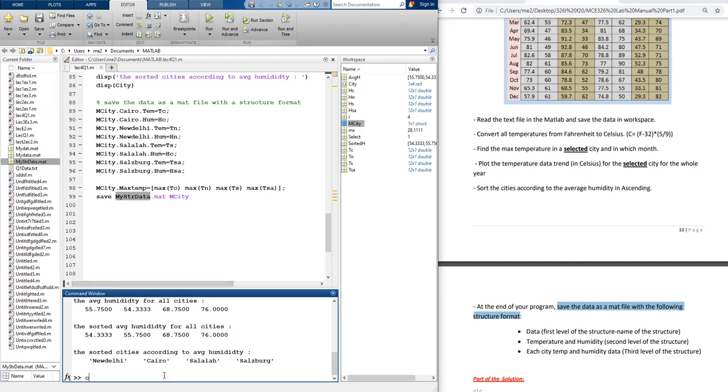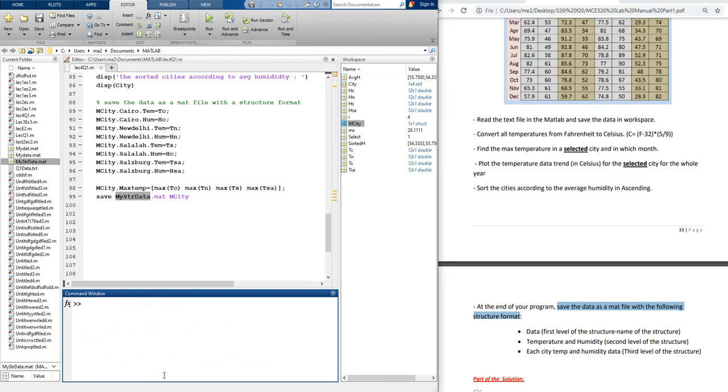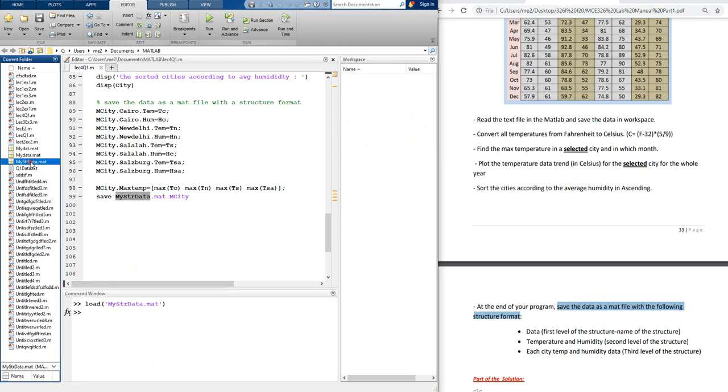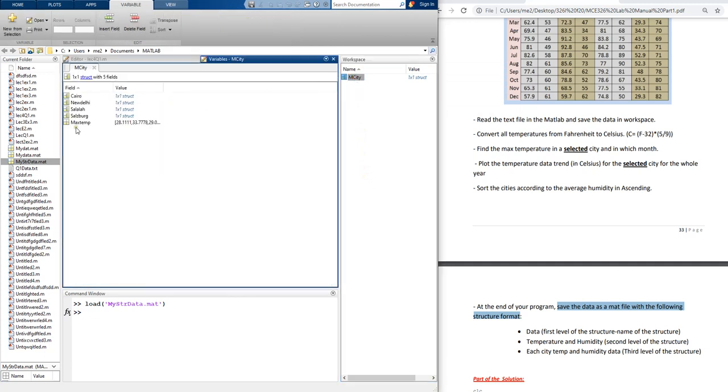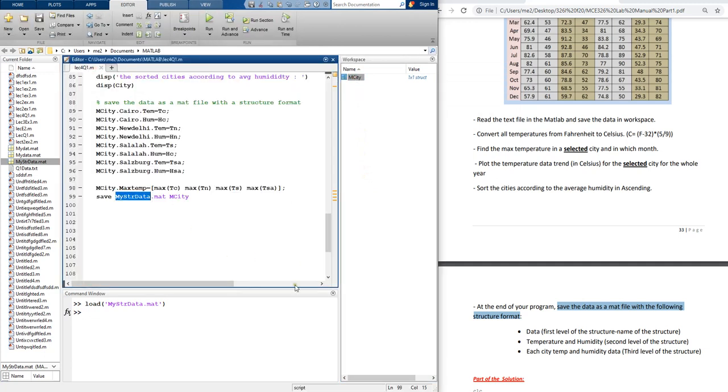Let me now clear everything. Now let me double click on my structure data. It loads the workspace, and we have the structure mcity with all the data there. This is one of the ways we can deal with data.